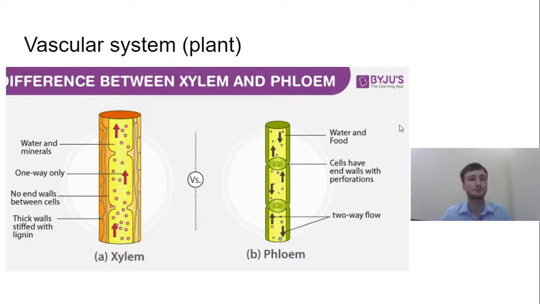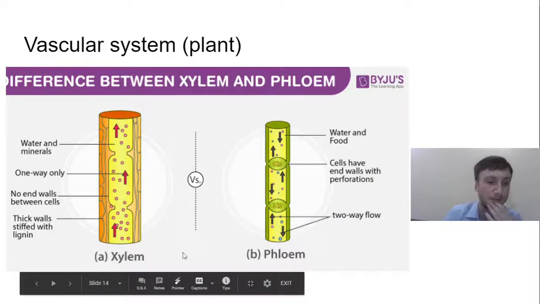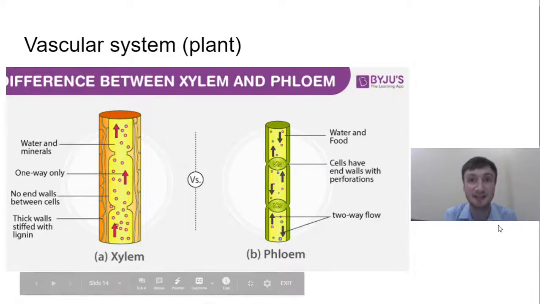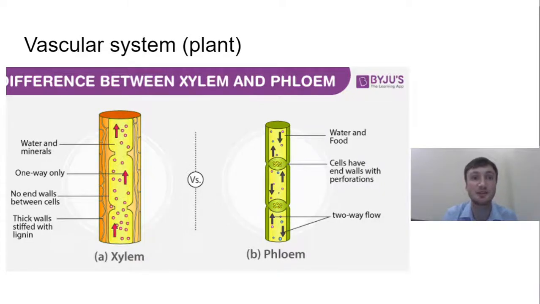Let's find out. So, the xylem are actually made from dead cells. You can think of them like zombies. So they don't do much because they're just dead cells. But they're kind of like a big straw, like a drinking straw. So water and minerals, okay, they can go through them. They can only go one way though.